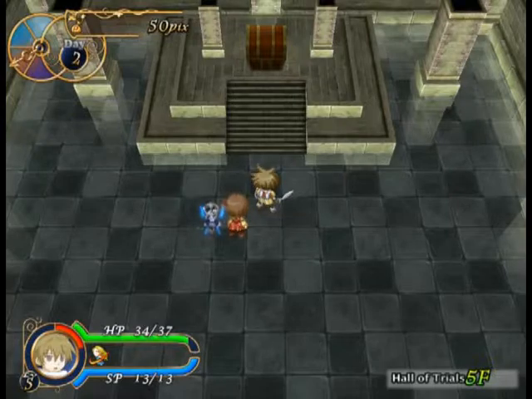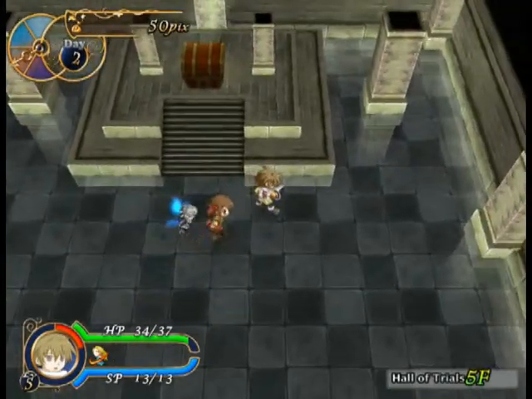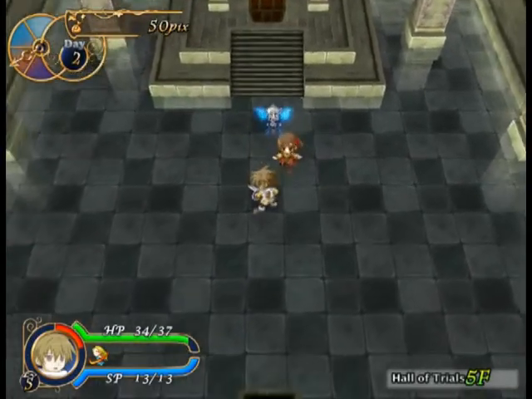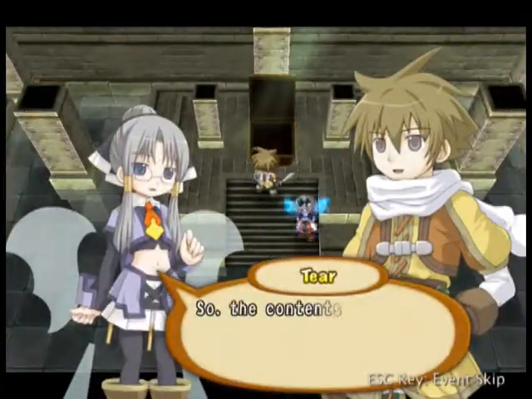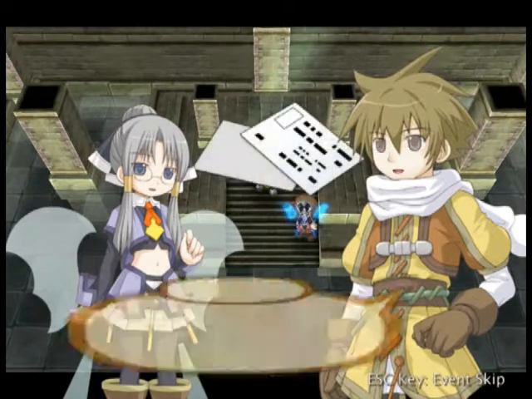She's a loan shark. Anyway, usually on the 5th level of the dungeons there's a boss. And then from there you can start off at the next level the next time you come in. But I guess seeing how this is the tutorial dungeon, there's not going to be a boss. So the contents of the chest. Give me just a second here.